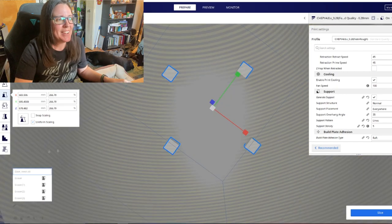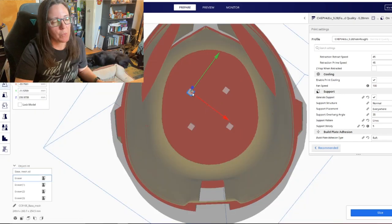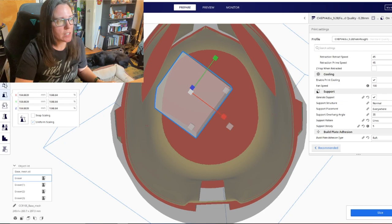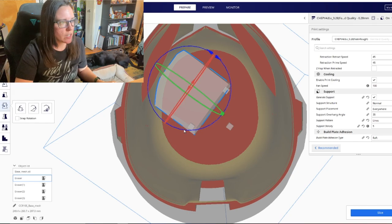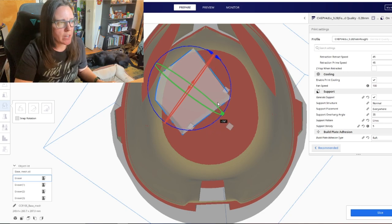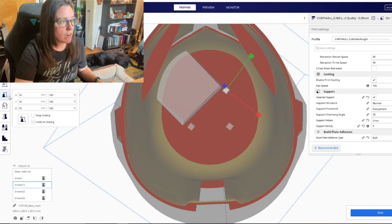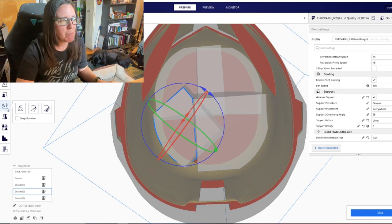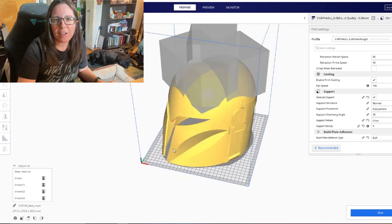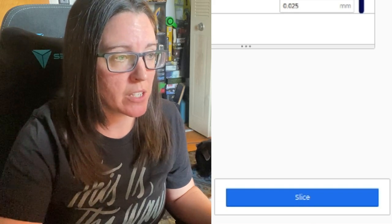I'm going to place four small blocks under the dome. Once placed, make sure to select just your block — if you accidentally select the helmet it will resize and you'll freak out, but just hit undo, it's fine. Once a block is selected, go to the size-up button on the dashboard and you can make it any size you want and move it around. Rotate it so it takes up about a quarter of the red oval on top of the dome, then move it around until everything is covered. I used four blocks because the underside dome was a weird shape — just mess around with it and see what works best. Then hit Slice once more.